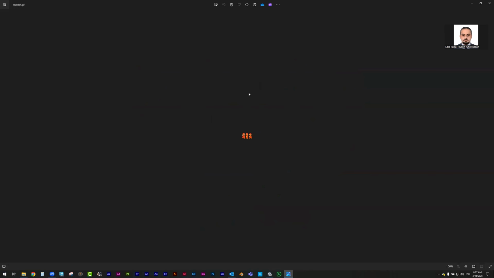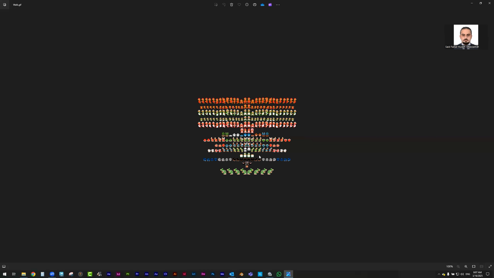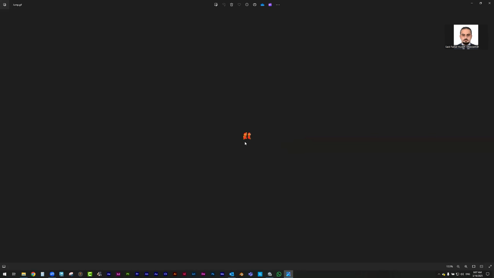For me, before I work, I slice them from here. For example, the walk cycle, I have it here. And we have the jumping, and standing, and we have sitting or crouching. These are what I'm going to use. And as I said, if we have more frames, the process will be the same.